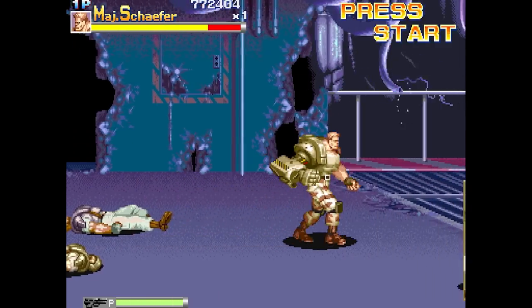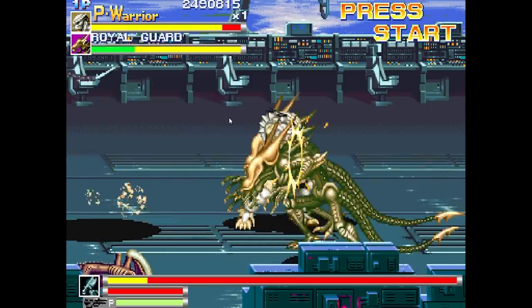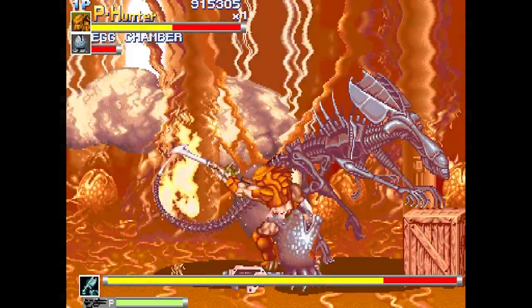I have to say his animation freaks me out, because it's very stilted. He walks slow because he's the big character. I feel like the animation plays too slow. There's just something about it. There need to be more frames of animation. Then there's the Predator Warrior, the big Predator. And then there's the Predator Hunter, which is a young Predator.